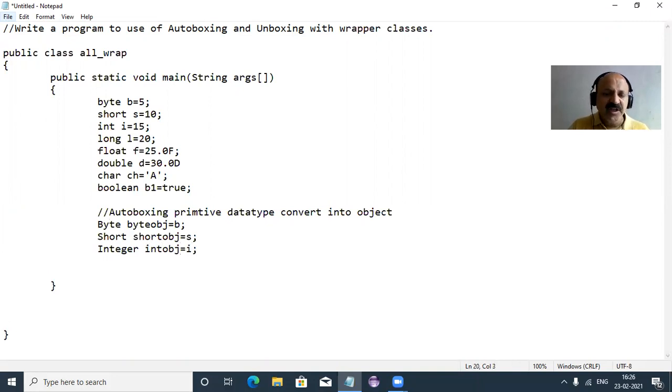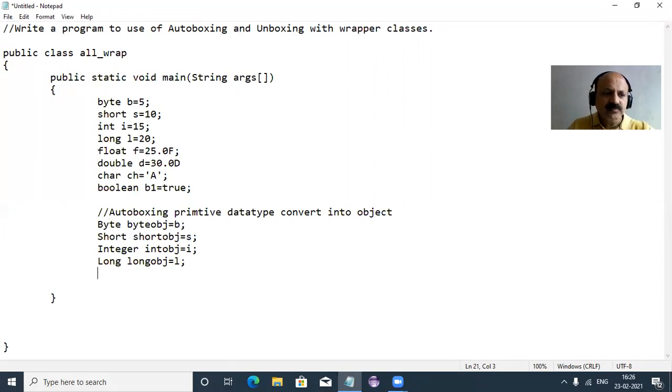So automatically the integer data type converts into the equivalent data type object. Next is Long, L is capital, and then longObj, and assign l. So that is perfect.